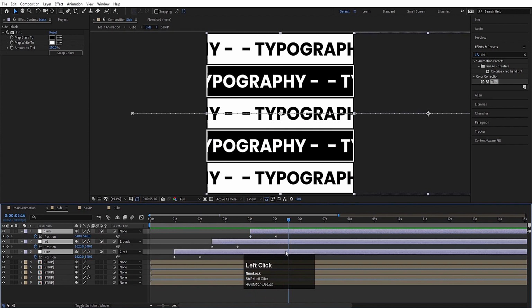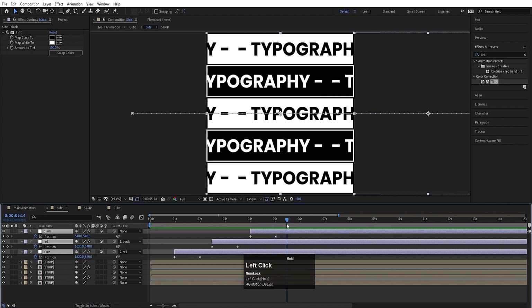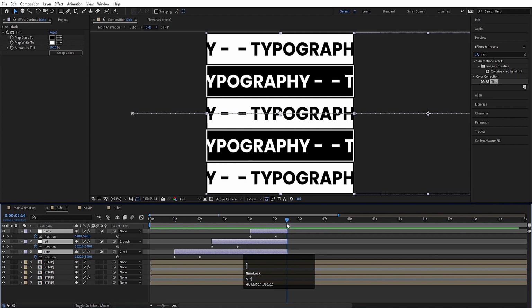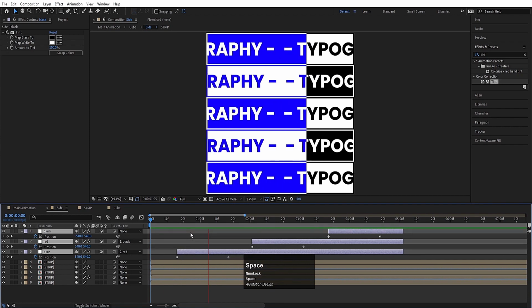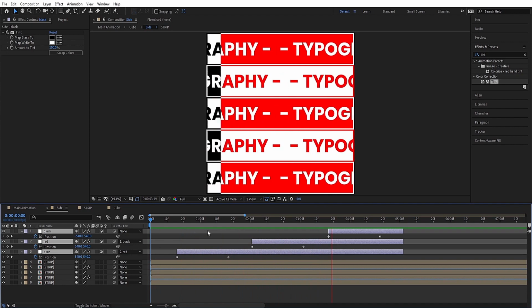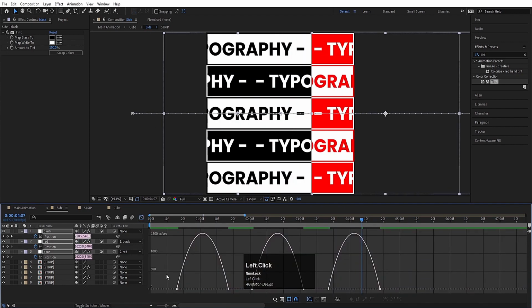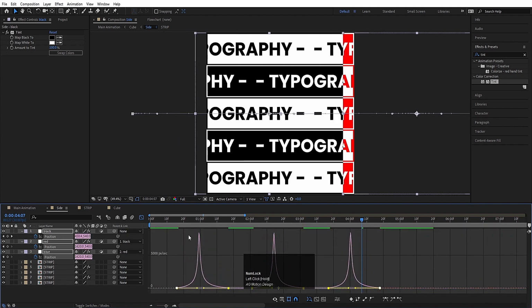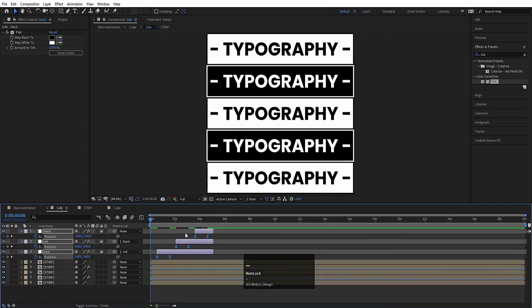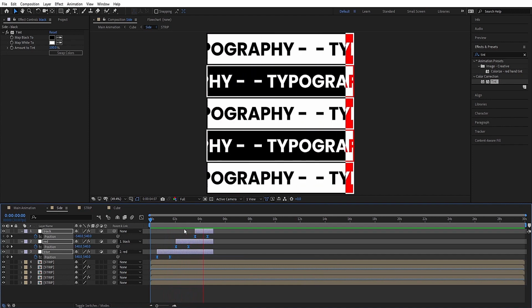Now select all the layers, and at this point around 5.5, hit Alt and close bracket, and I'll select all of them and move them over here 15 frames. So it will animate from here, here, and then here. Now select those keyframes, hit F9, go to the graph editor, select this graph, and with the help of shift I'll move this thing over here and move this thing over here. So now if you see, we will get this animation, which is a certain shift.